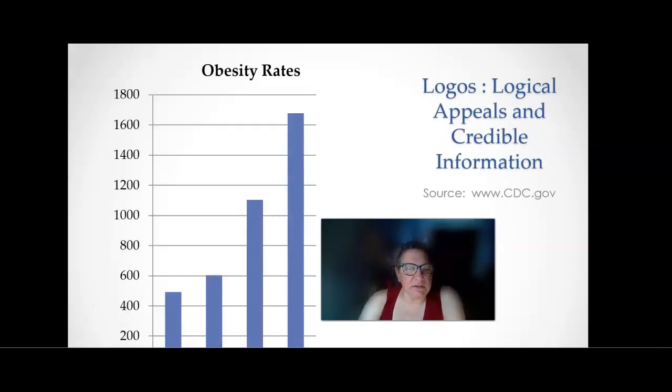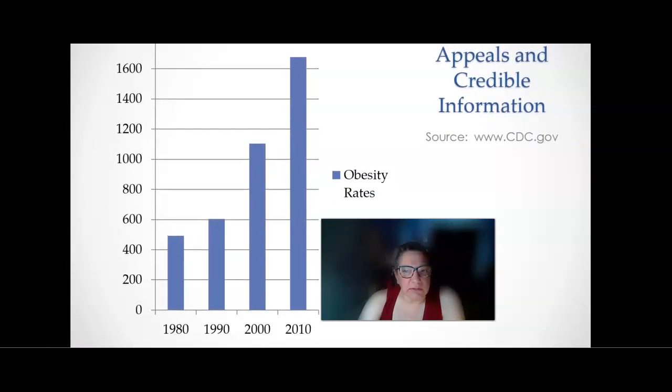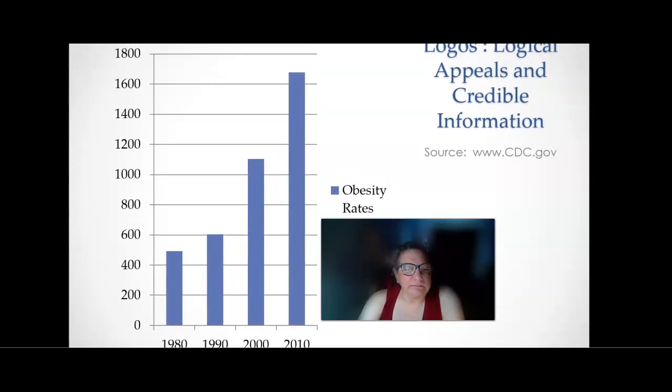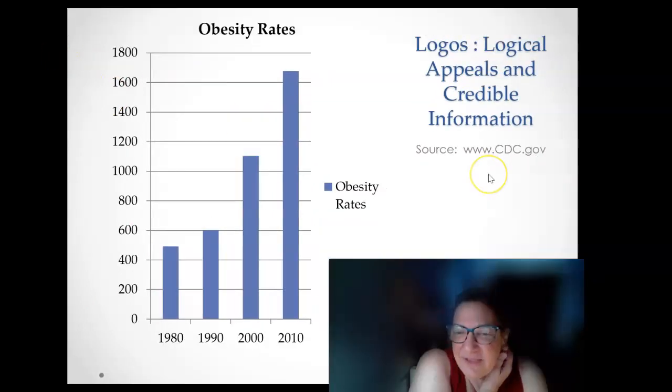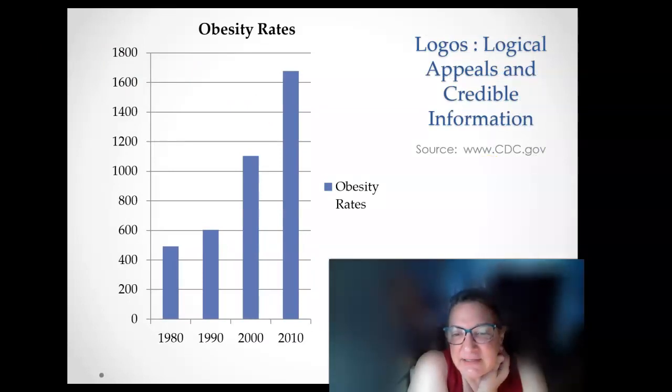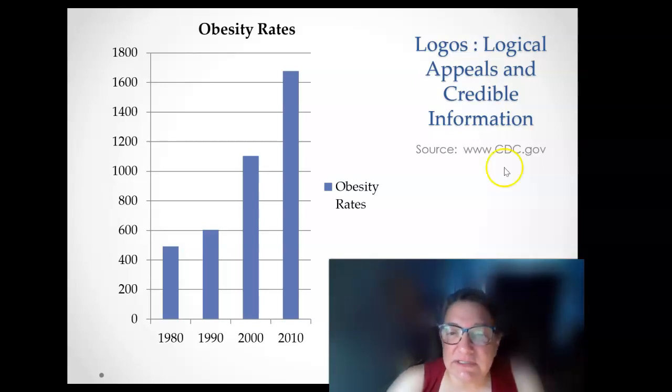Notice this. Here's a logical appeal. I'm going to pause here and see if I can get the screen better. Okay, much better. So let's look at this. This is the kind of thing that a student can put in a paper. You can put a chart in your paper if you want. Notice that the source is listed, cdc.gov.